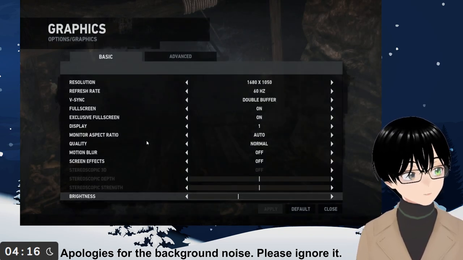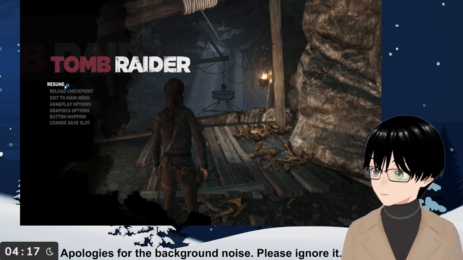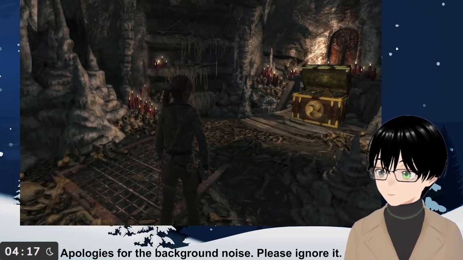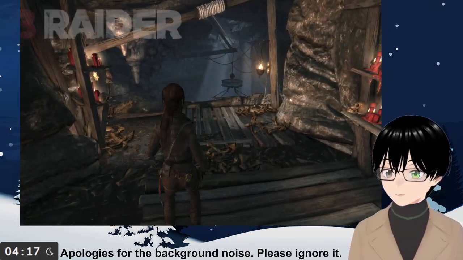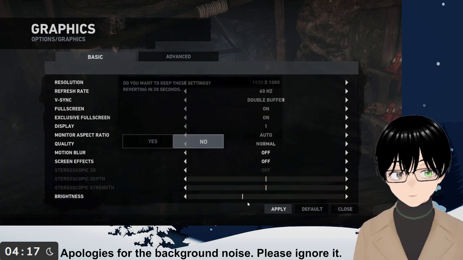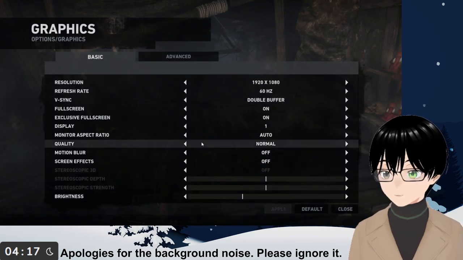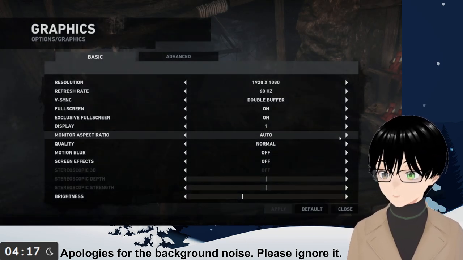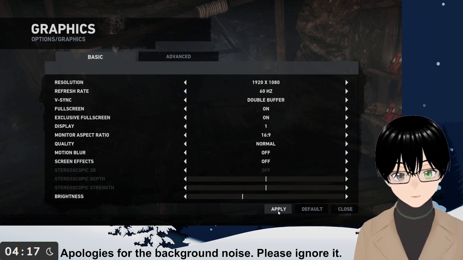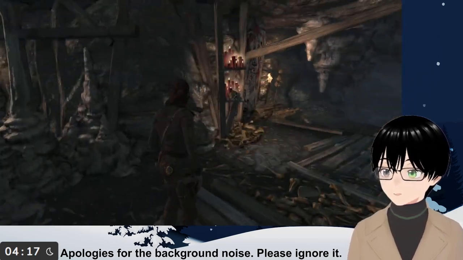Oh, it looks weird on the OBS though. I can't really tell if, is it? Doesn't seem any different though. Aspect ratio auto. It should be 69, right? Close. Maybe that will help, like, force it to be within the area.